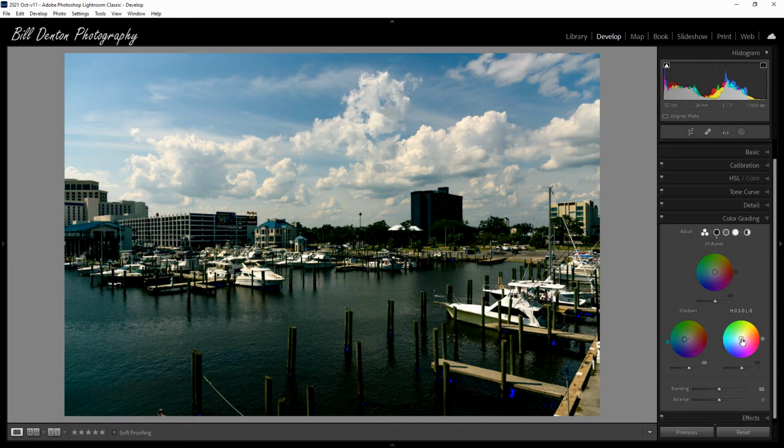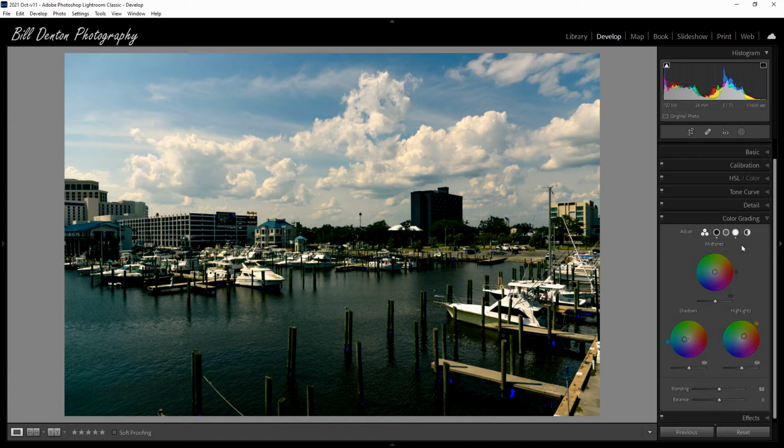So if I move this one this way a little bit, that's definitely a movie color grading to this particular photograph. Again, you can play with this, see what you like. You can manipulate it in various ways.